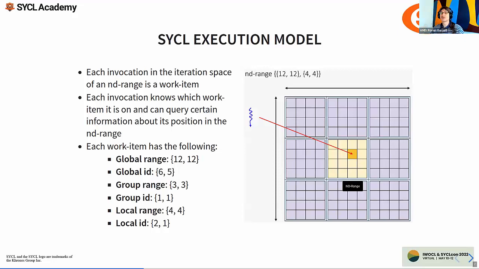And then you will get some other pieces from the global memory by using the group range and the group ID to compute another block and things like that.